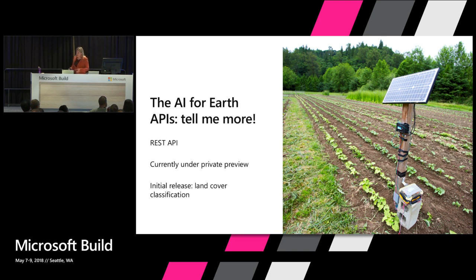I think of these as like cognitive services for the Earth, right? These are REST APIs. You can call an API and then get back a wealth of information about the Earth, things that could help. Today we are excited to announce our very first set of APIs, and those are around land cover mapping. This is going to be released in private preview, so it's not going to be public on the website, but I'm going to tell you today the process to request access so that you can get access if you'd like to start working with this.